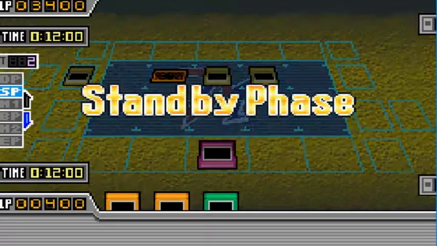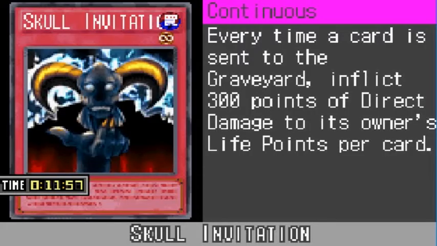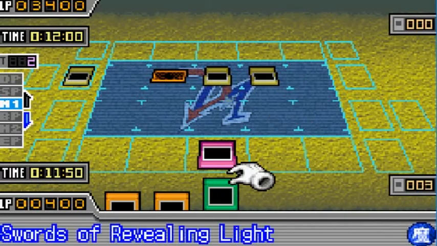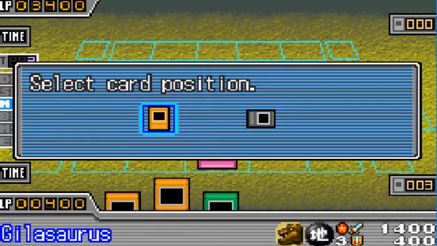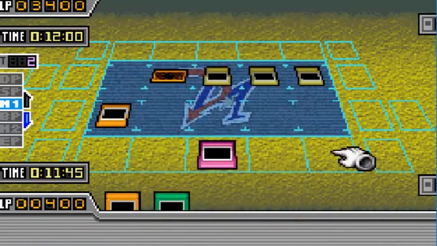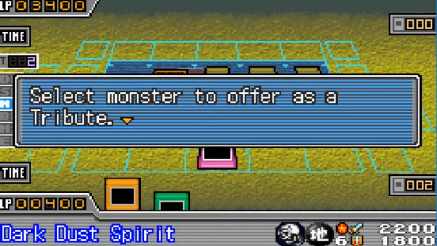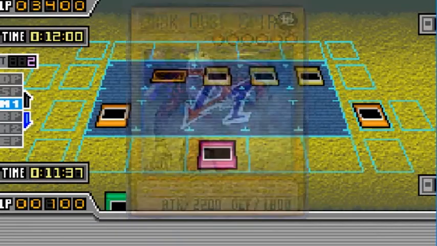44. Alright, so we got Skull Invitation, which... every time a card is sent to the graveyard, inflict 300 damage to that player. Special summon. It doesn't matter what you summon because I can literally just get Dark Dust Spirit. I think Swords of Revealing Light is literally useless. There we go.